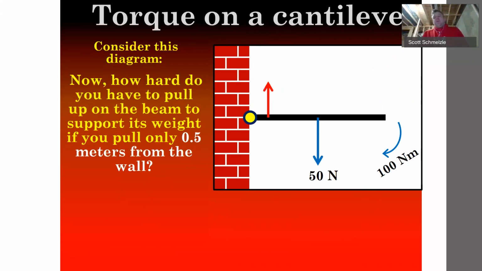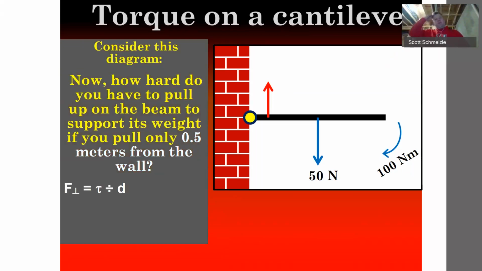So what we start to do then is look at, all right, well, likely it's not physically possible for us to put something out at 4 meters, right? Because, I mean, that's over 12 feet. It's almost 13 feet away, right? So what if we put something half a meter away? Half a meter is about 1.5 feet away, almost 2 feet off the wall. Could we put something there? Absolutely. So how much force would that require?